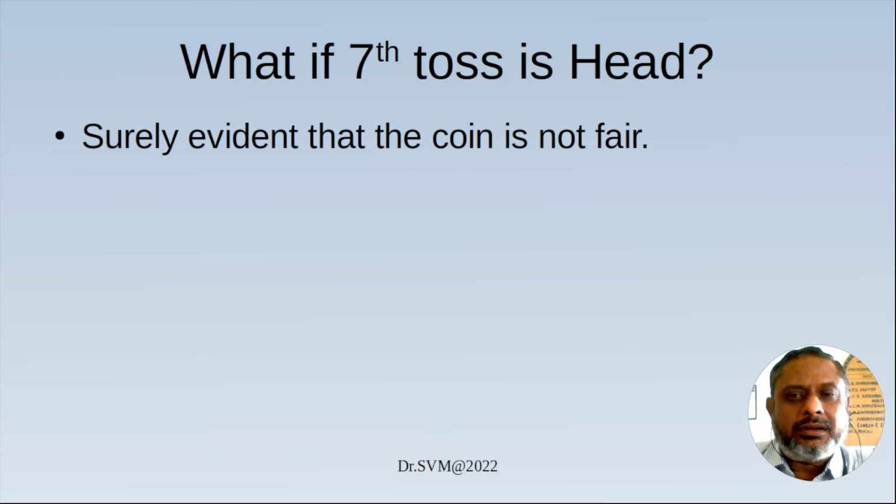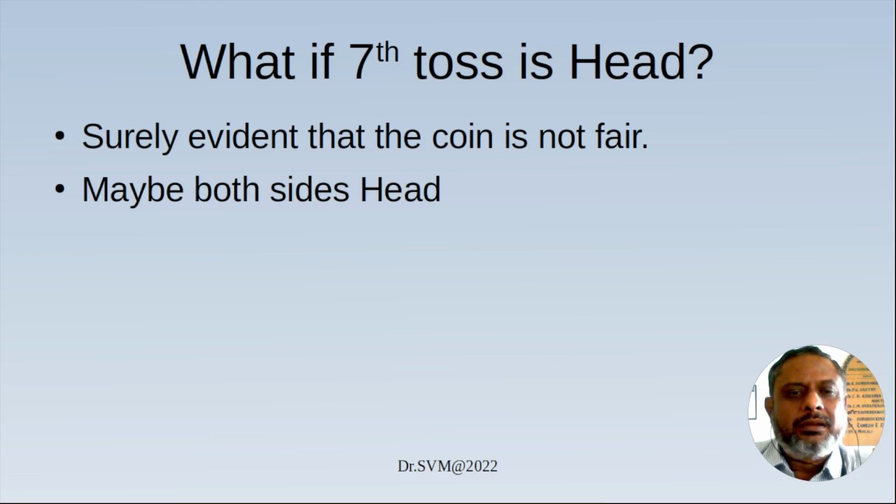So if we repeat this experiment of tossing 7 times, and if we repeat these 7 tosses 100 times, then in 100, one chance is there that all 7 are consecutively heads. So 1 in 100 is a very small fraction of possibility, and we are getting all 7 heads. So definitely it makes some confusion. It creates some doubt that the coin may not be fair.